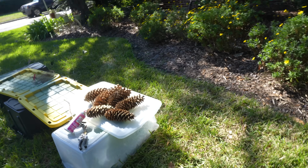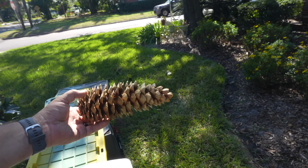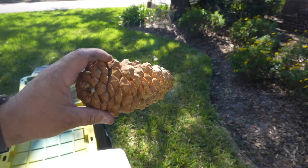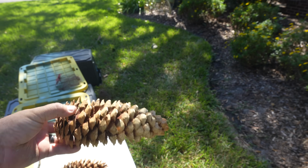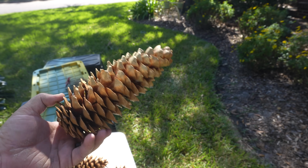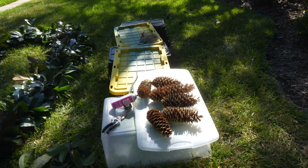I also picked up a can of gold glitter spray, and we had these pine cones. We found these on sale. They were 50% off also. And look at that shimmer that gold glitter gave them. So we're gonna bring that gold and cream white color into the whole thing. I had those out here drying in the sun as well.